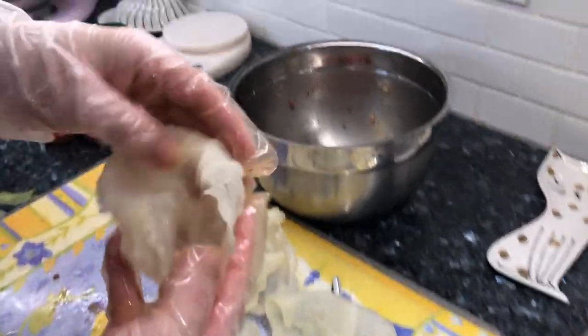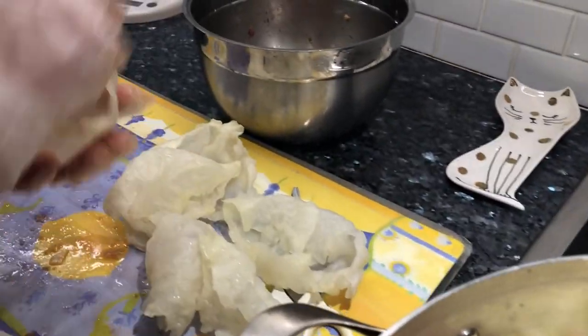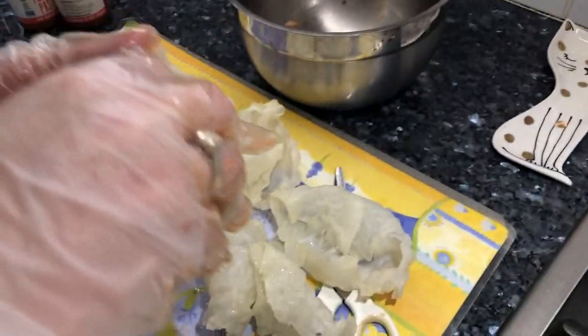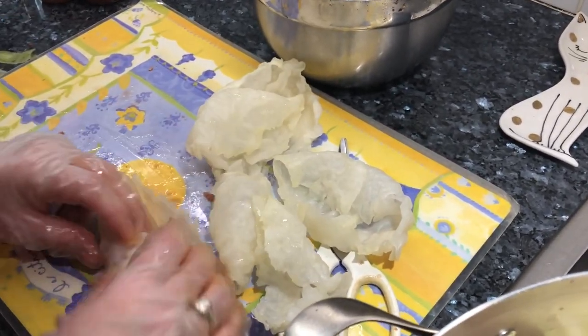Teeny tiny ones are so cute. Yeah. So these are easy. If you have a hard time, just stuff them in like this and close it and put it back. No, I will do it properly.